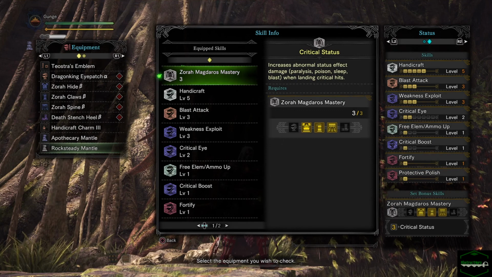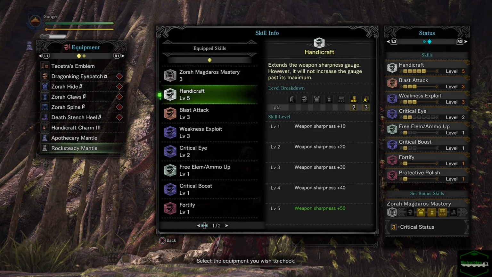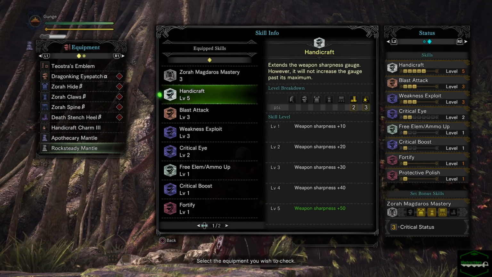We have a high crit chance with the weakness exploit, that 50% at the weakness spot, so you will be hitting that blast quite often. Level 5 into Handicraft. Now, this is all personal preference. Like I said before, you do not have to have it.